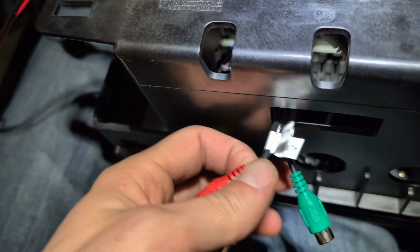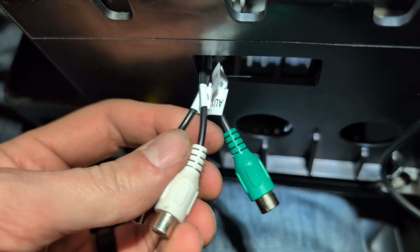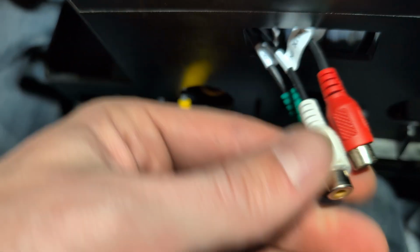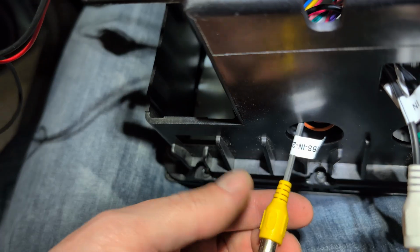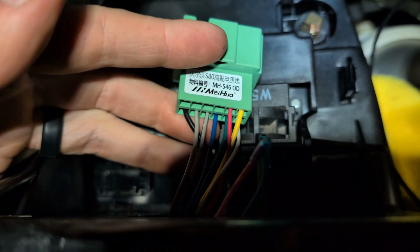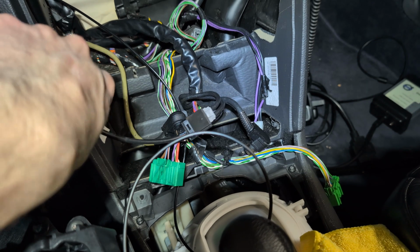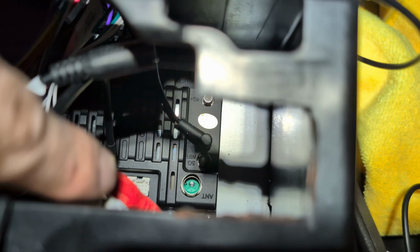So you're not going to need, in this particular application, this is a V70R 2006. It's got the amp. This green connector is for the subwoofer. These are aux ins. You could use these if you wanted to do some kind of an RCA aux in. There's a couple of these CVBS ins. I think these are again for video in. Maybe you could wire in a PlayStation or something. That'd be cool. And then, like I said, your green connector has your now 2 center channel wires going to it. Your radio, you've got your adapter that goes to the car's radio adapter. And then this end plugs in to the antenna down there.